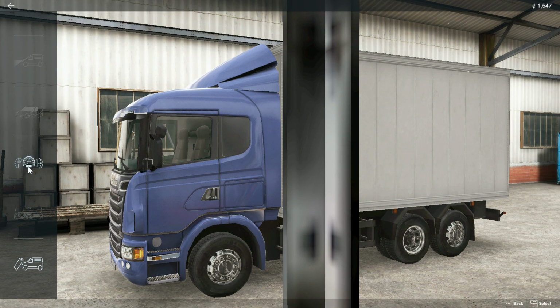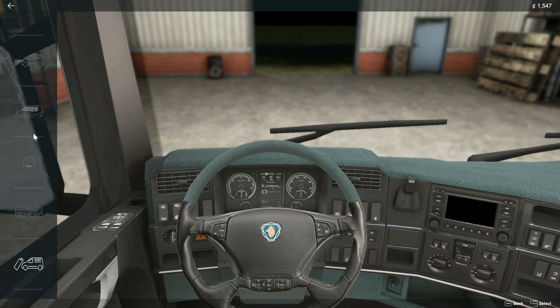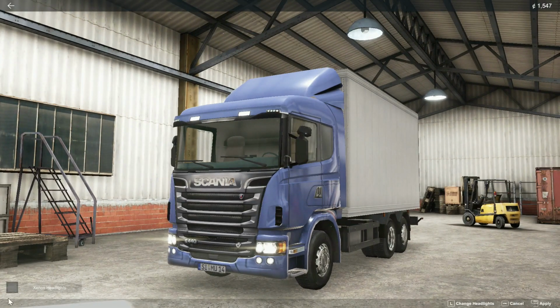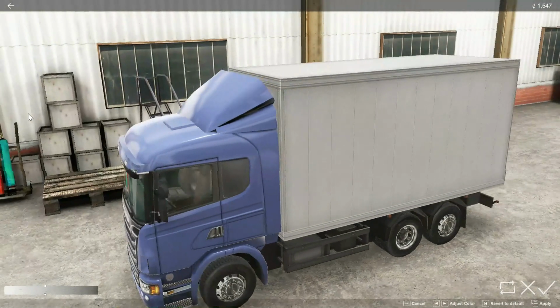What else have we got? We've got the dials. I'm happy enough with them in the green. That's for fun. Right, what else have we got? And that's the tint of the windows. That's spray of the vehicle, I think. No. Lights. We can have halogen. Let's have halogen ones on this one. Apply. And what else can we do?